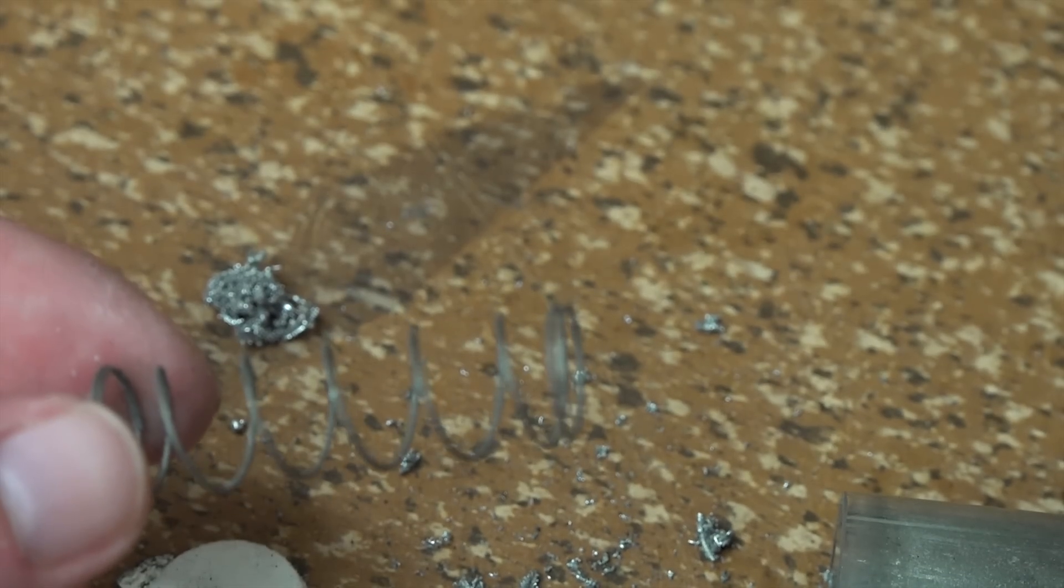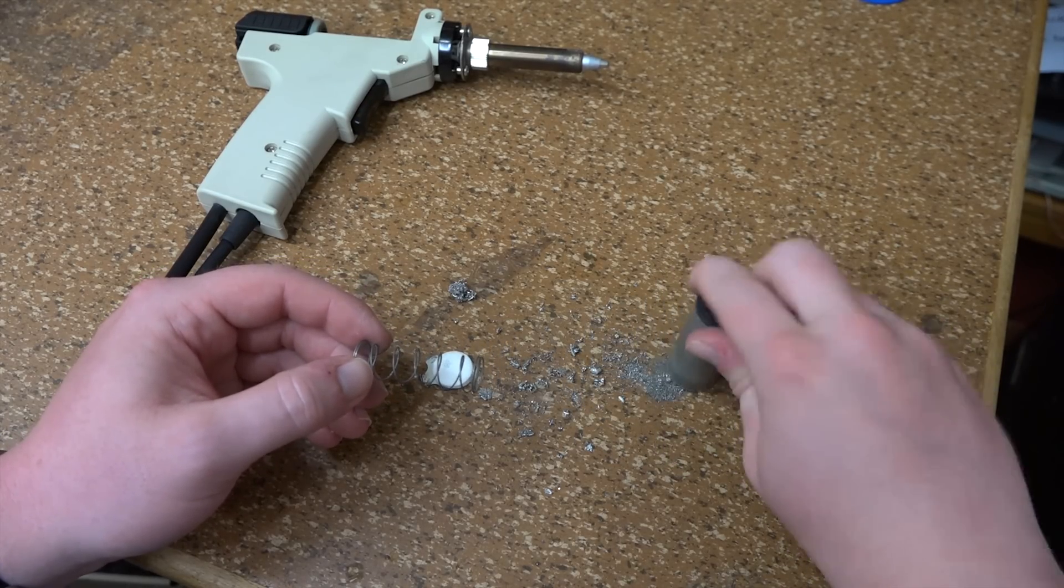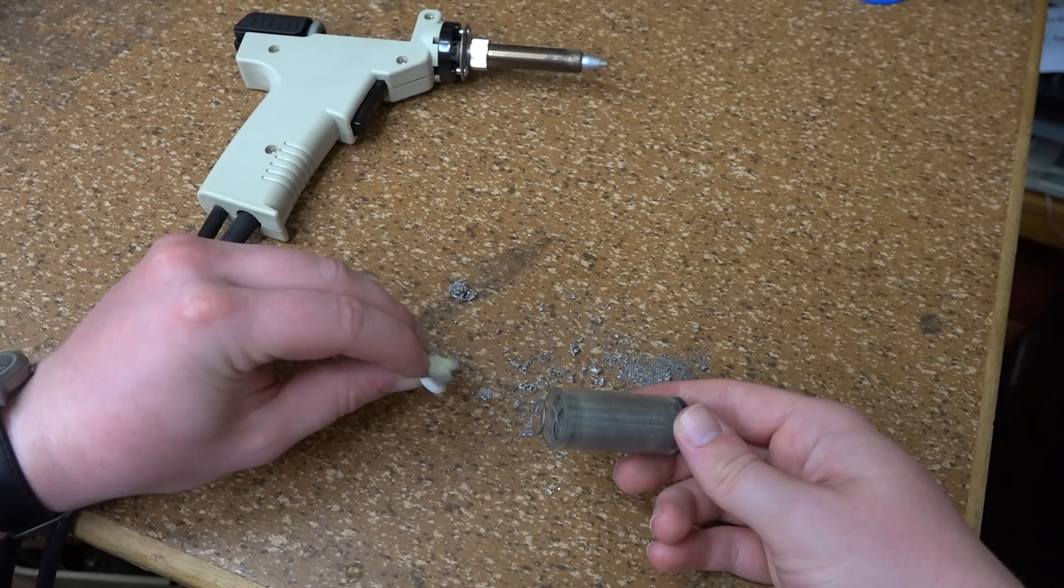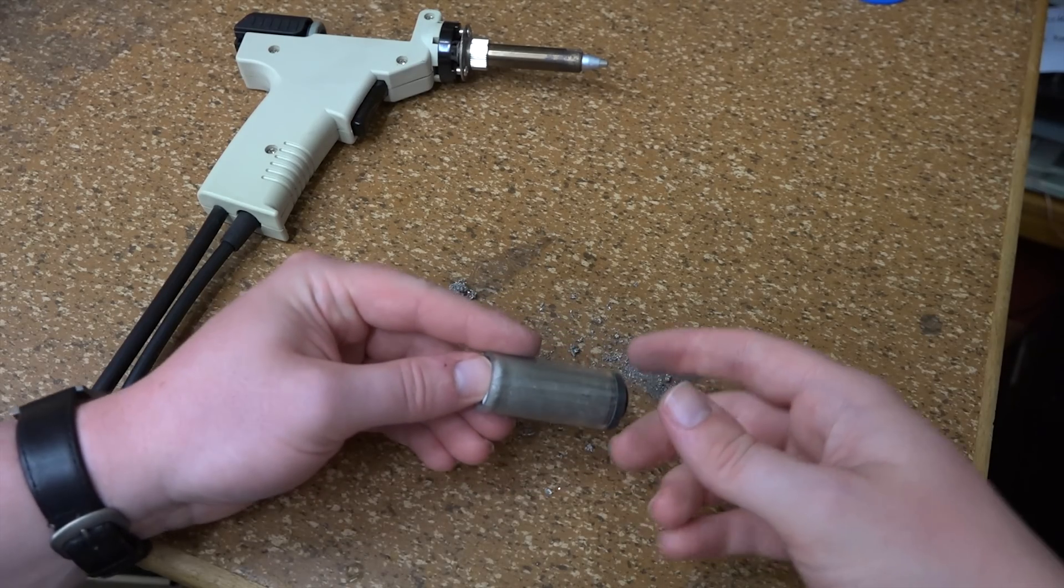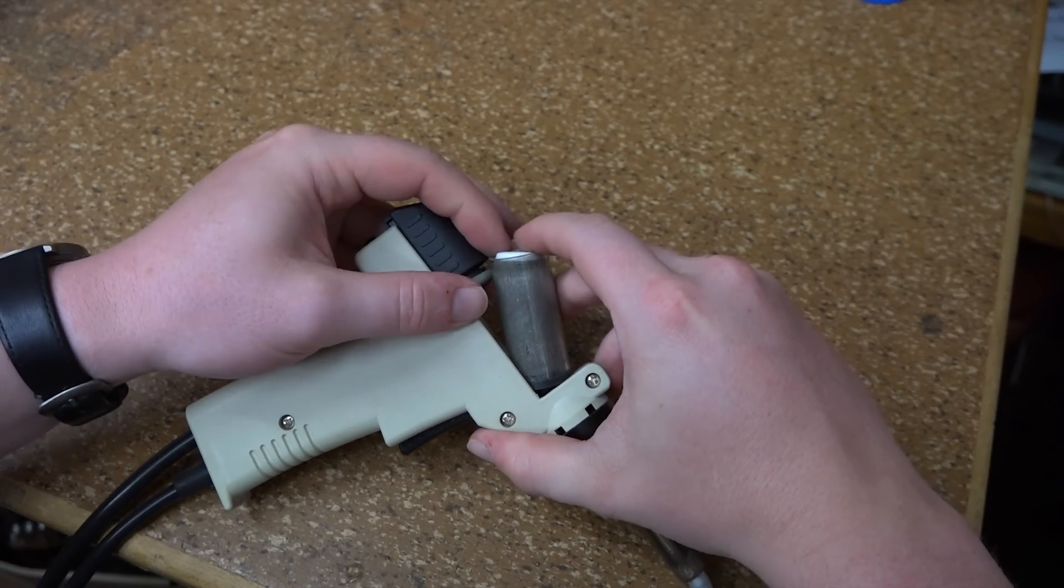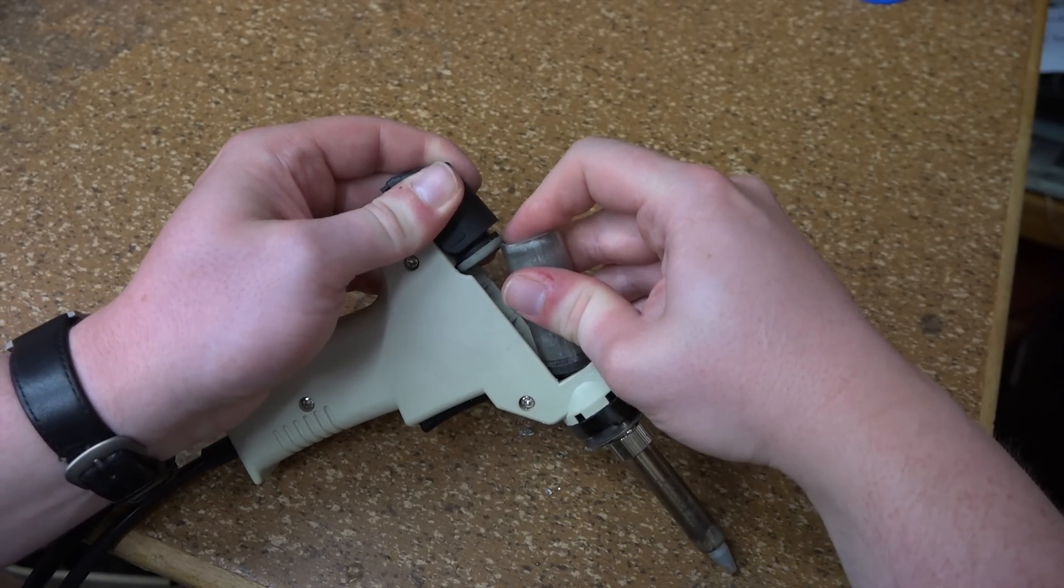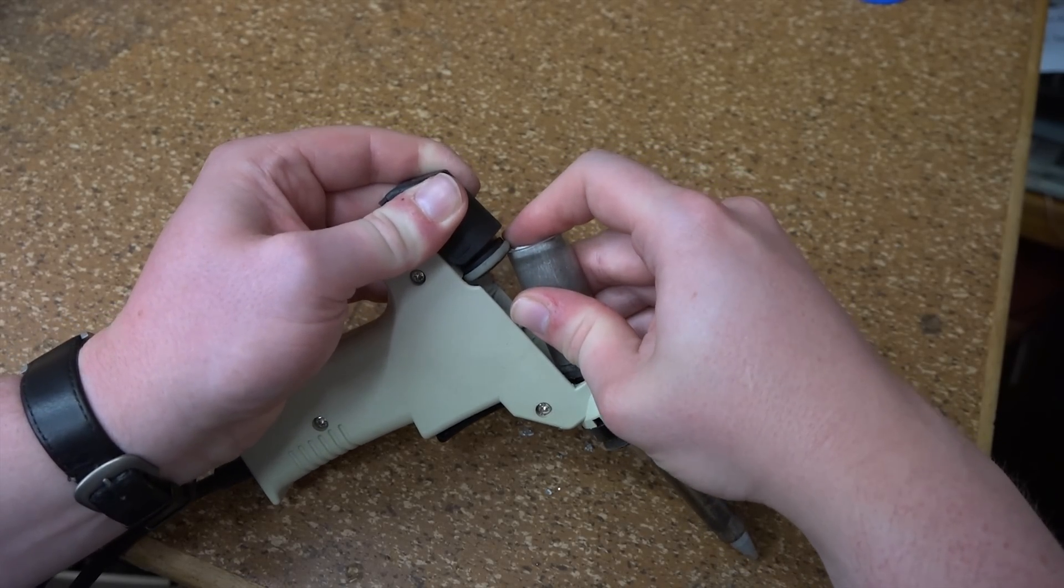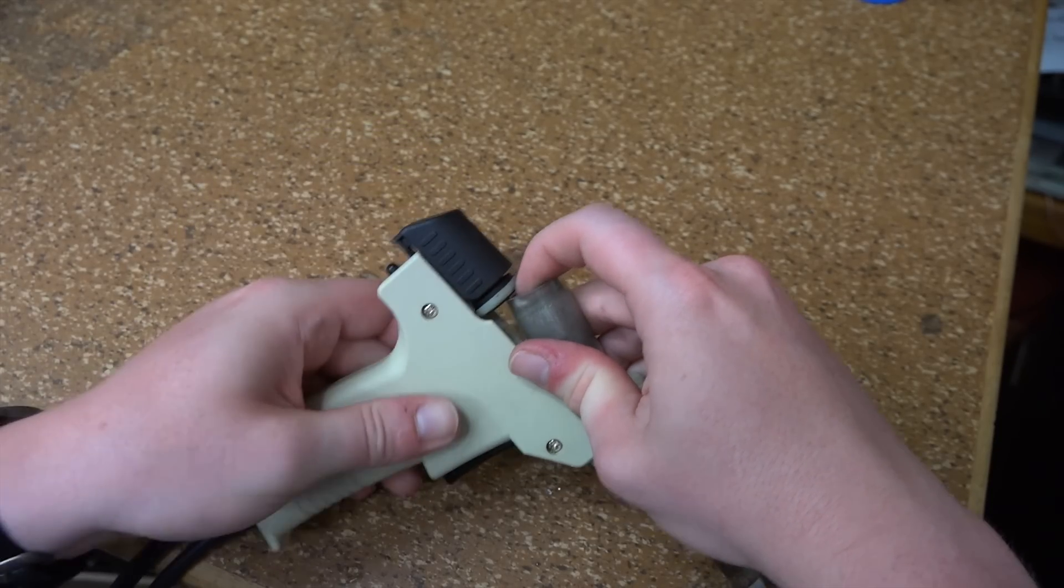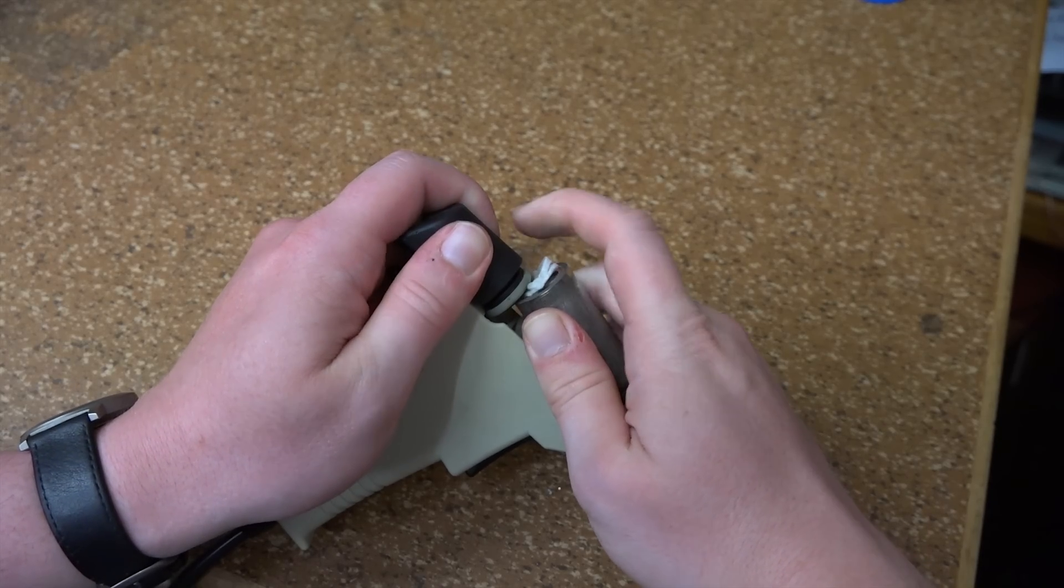And now, you can go ahead and put the gun back together. So, clean out the glass tube a little bit, making sure not to break it. Then the metal piece and the felt pad are going back in. You take the gun. And this is, again, going to require a little bit of patience, because the slider in the back does not open up far enough. With the application of some force, with a lot of force. There we go. You can get this back in. Oh, I'll have to do this again, because the felt pad got messed up.